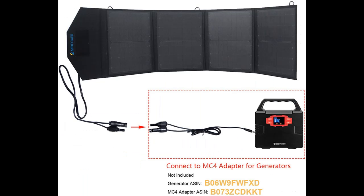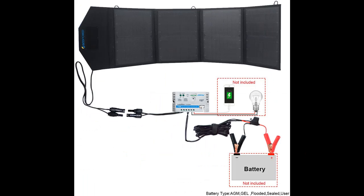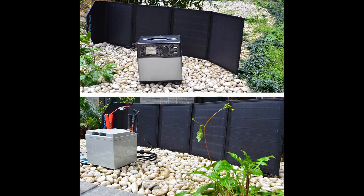ACOPOWER 50W monocrystalline portable solar charger is designed specifically for customers new to solar. When you're out enjoying the great outdoors, enjoy yet another perk, free limitless power. Simply spread out the solar panels or attach to your pack to start repowering your gadgets.